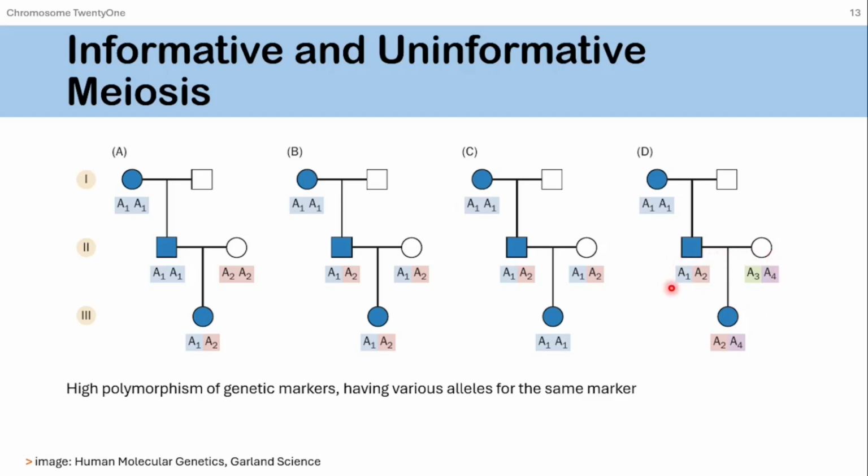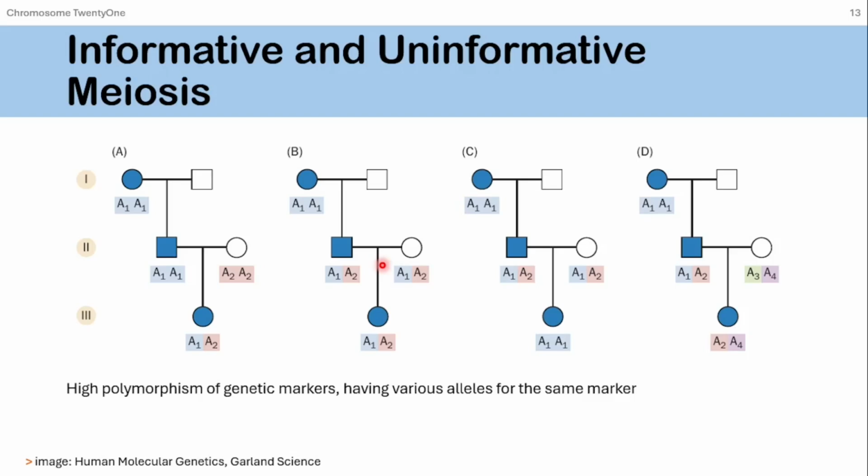And this is exactly what I was talking about when I said that a genetic marker should be highly polymorphic, because if it was not, we could not track our alleles to our ancestors, and therefore we cannot find out if it was recombinant or non-recombinant. So now we know that recombination is very important for getting the genetic mapping done. So we have to now understand how it is done.